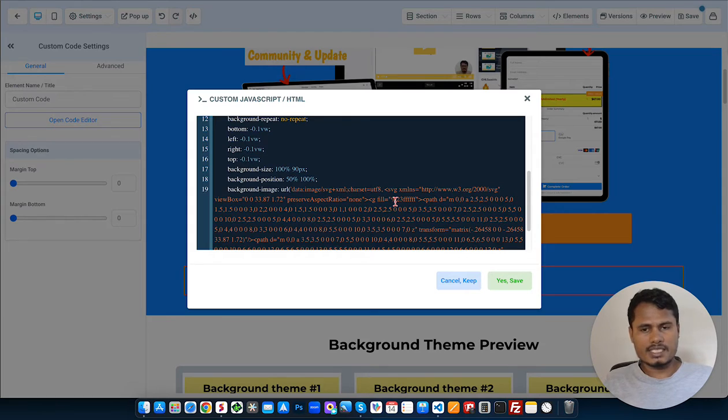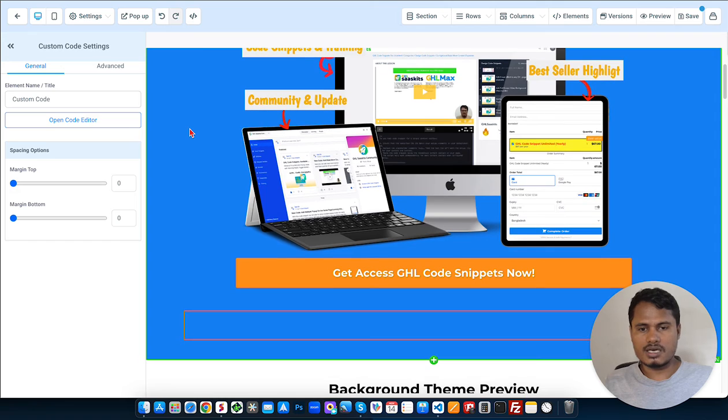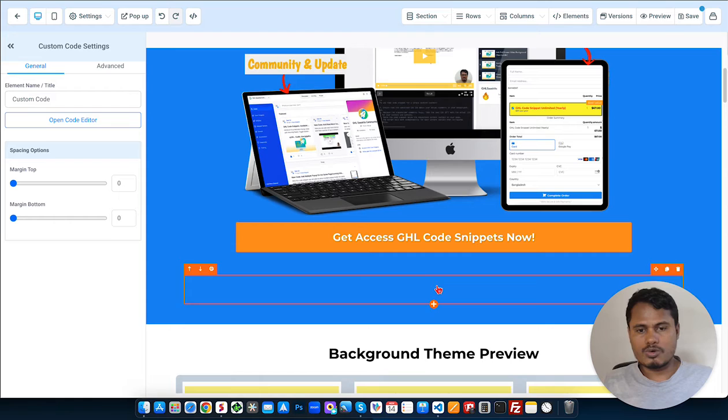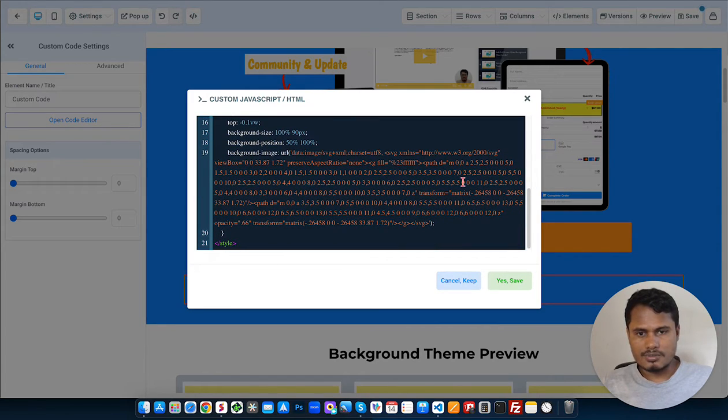Now one more thing I want to show you. Every time you add a section, you can match the section divider color with your website theme or the design you need. In this case, the cloud divider has a white background color by default. As my section background is blue, I think the cloud divider should be white. That's why I added the white color by default, but you can change this color as you wish. All you need to do is find this option. Let me show you.